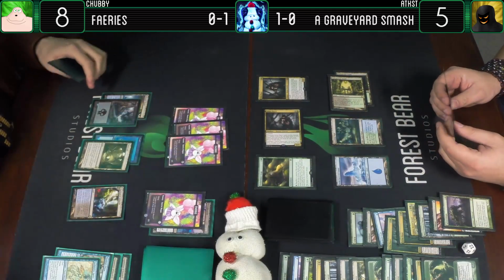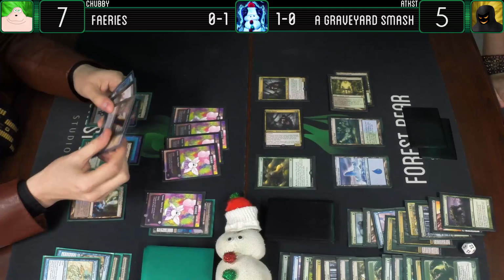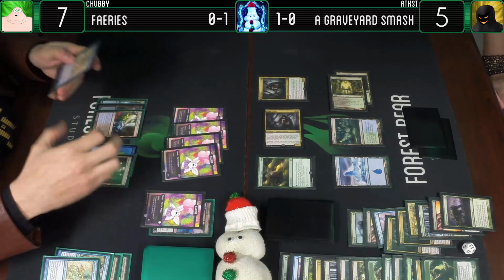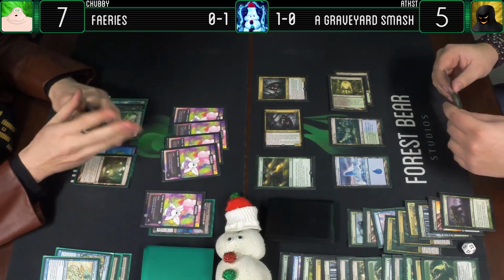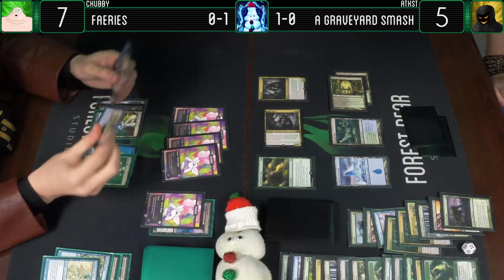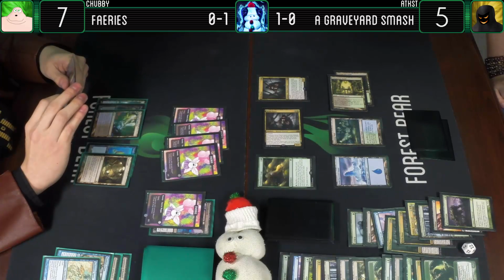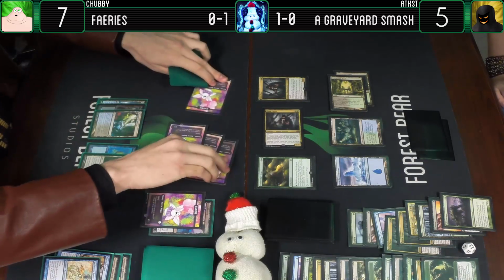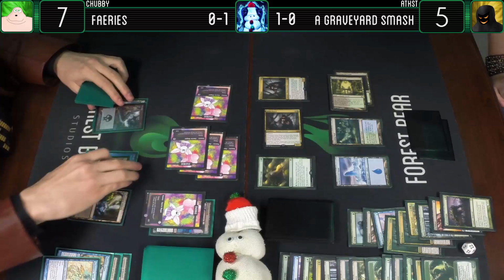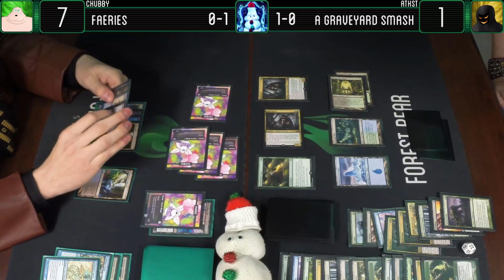Untap. Upkeep. Fairy. Go to 7. Draw a card. Okay. So, now what? Let's see. Attack you for 4 in the air. Yep. Going to 1. Unless you got a Scion there. No, I don't. I might live.